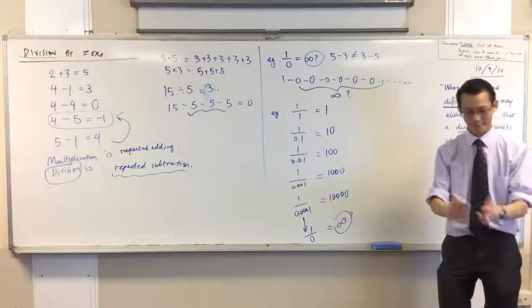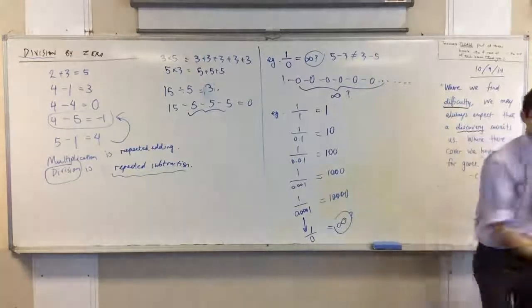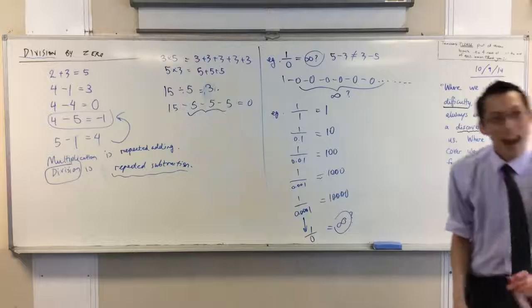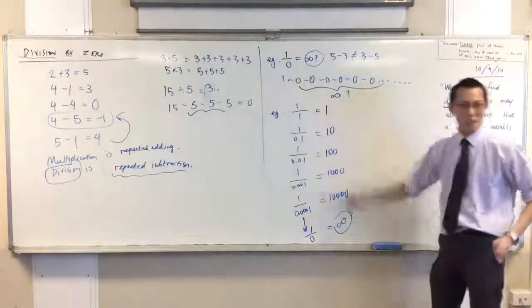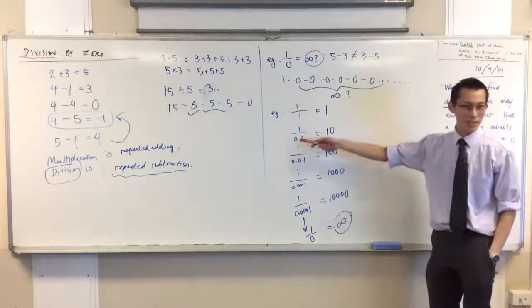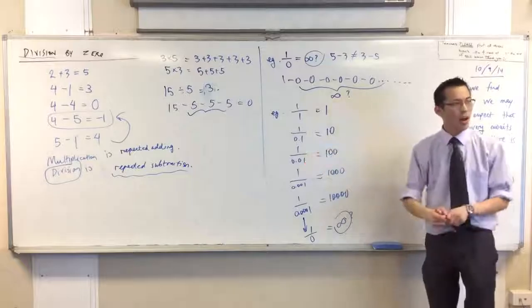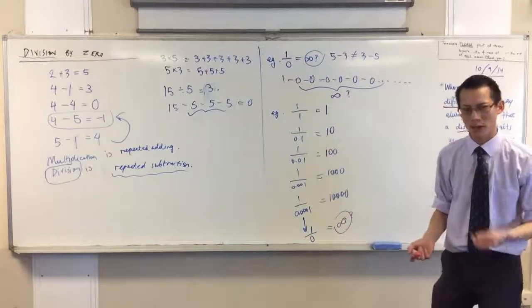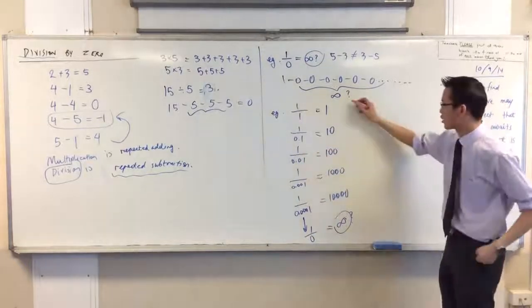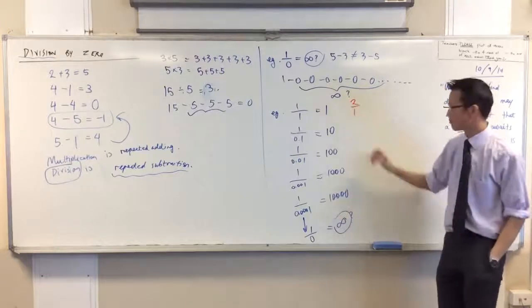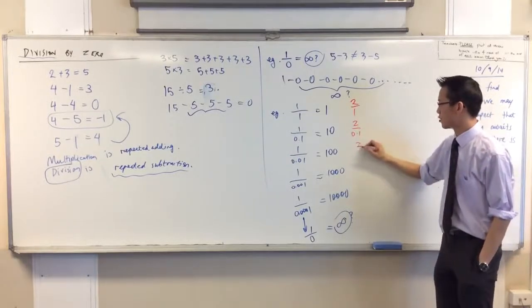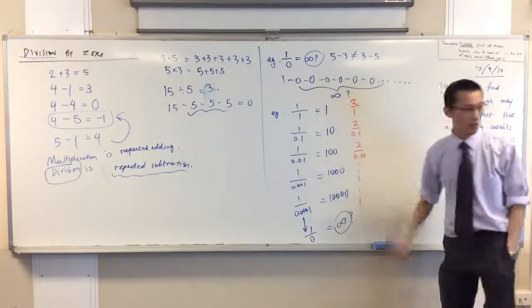Right? But there's a problem. There's a big problem. Okay? The problem is, you know this game that I played here with 1 divided by something and then divided by other things and so on, I can play it with other numbers too, can't I? For instance, I could do it with 2. Right? 2 over 0.1, 2 over 0.01, and so on, right?